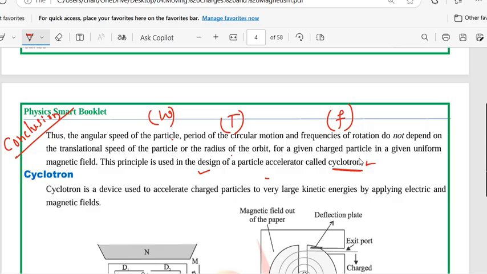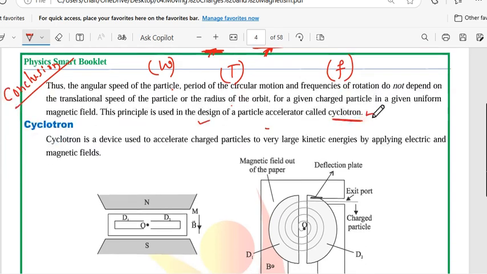Okay, this is called a cyclotron. It is the device, if you want to design a particle accelerator. Accelerator means instantaneous stimulus to the particle. Suppose I consider this is a conductor, and the particle is here, and it is to move from this place. So we need to accelerate this particle. Suppose by heating, I mean if you provide heat to this particular electron or particle, that electron will accelerate and move towards the next place. Okay, is it or not? So in such a case, we will use the particle accelerator called a cyclotron.